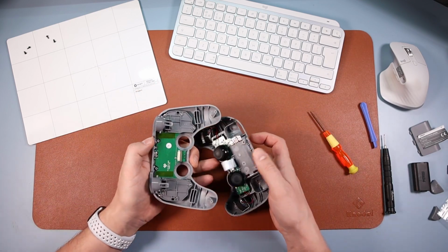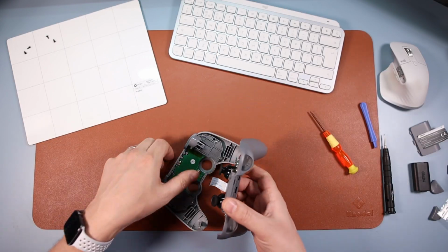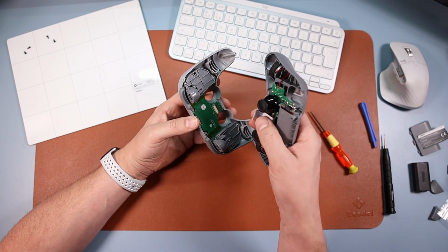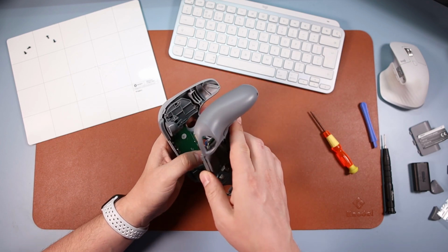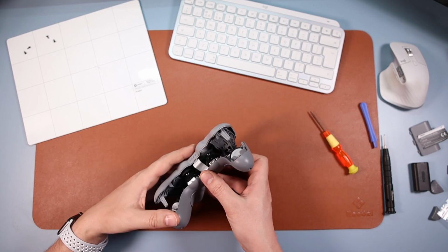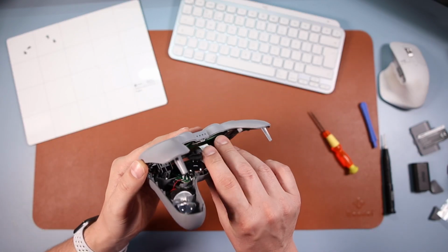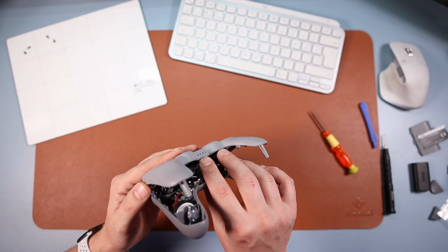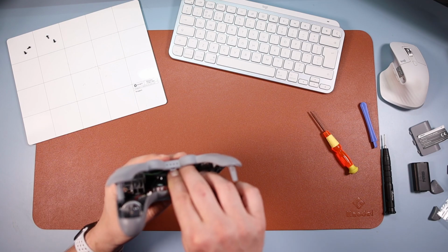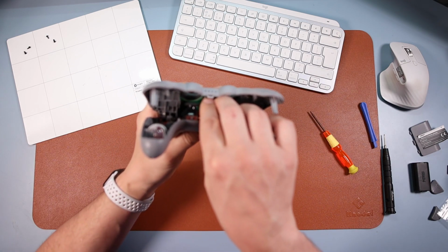Okay, this is the hard bit. This is where you're gonna put this, which is quite frankly a ridiculously short cable, into there as best you can, okay? I'm not gonna sugarcoat this. It's really a bit of a faff, but it can be done, because I've done this quite a few times. And the best way I found it is by doing it like this way, okay? And just trying to get it in as best you can, like this. Let's try like so. There you go, we're in.